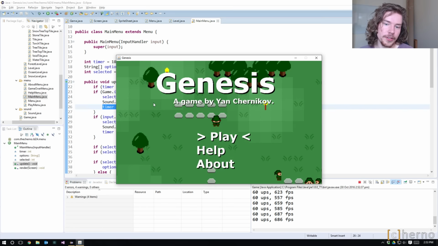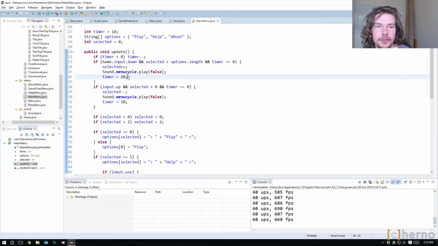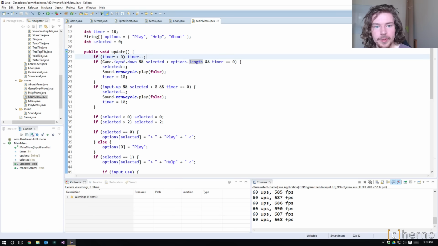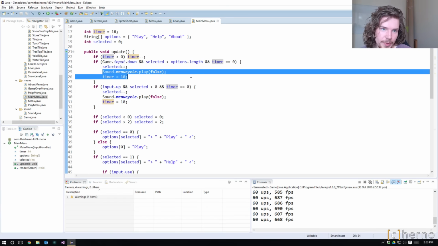If you hold, you can see you'll go up, okay? That's it. That's what the timer's for. Because you can see that every one of these input down events essentially requires the timer to be 0. And if the timer is greater than 0, we slowly bleed it down in the update. And of course, the update runs 60 times per second. So that would be 1/6 of a second, or about 18% of a second, which is why I said 180 milliseconds. Okay.